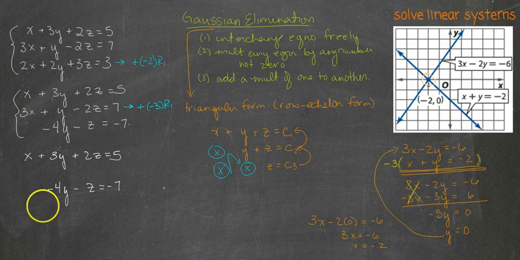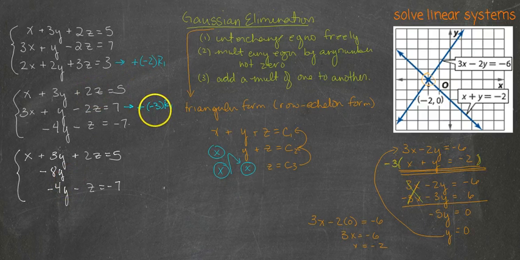Okay, so the row I'm going to change is that middle row, and I'm going to change it element by element again. 1 times negative 3 is negative 3x, plus 3x, 0, it disappears. Yay! 3y times negative 3 is negative 9y plus 1y equals negative 8y. 2z times negative 3 is negative 6z, take away 2 more z's, negative 8z. And 5 times negative 3 is negative 15, plus 7 is negative 8. Okay, so I've gotten rid of these.